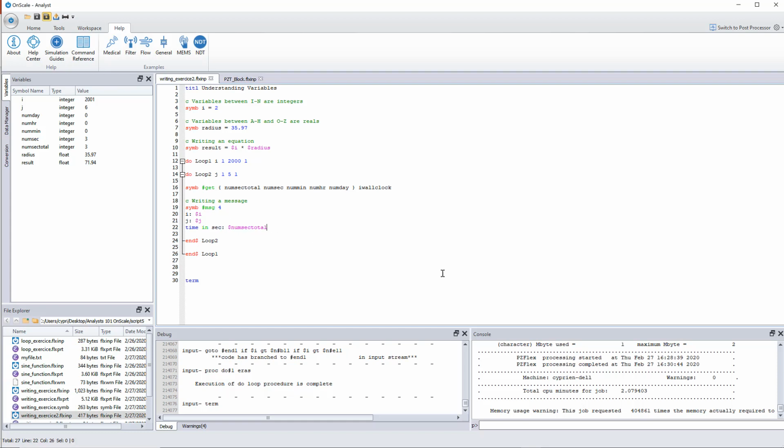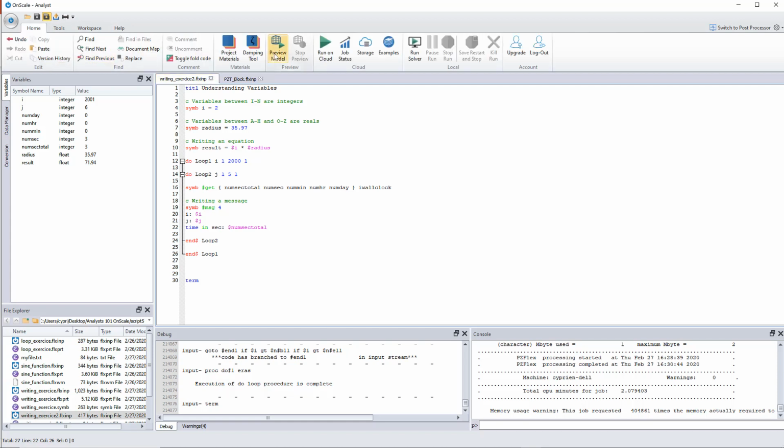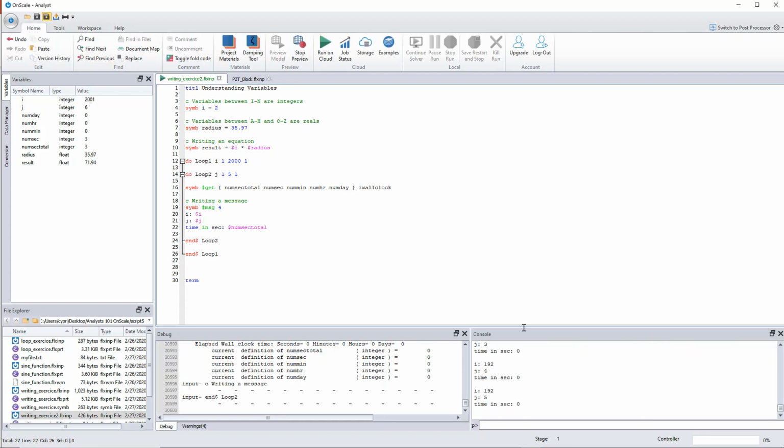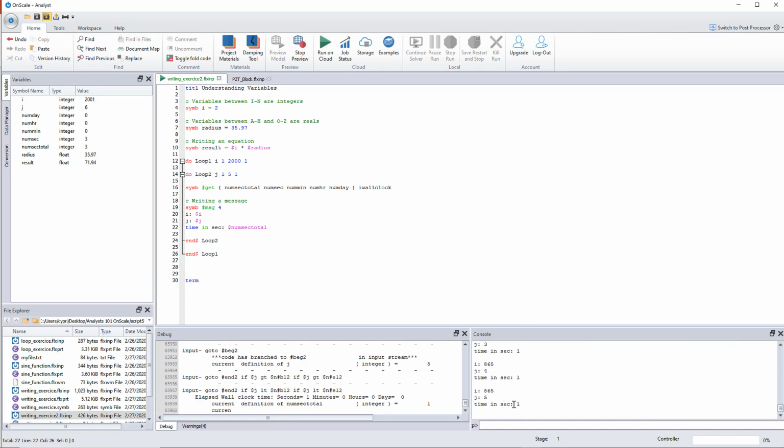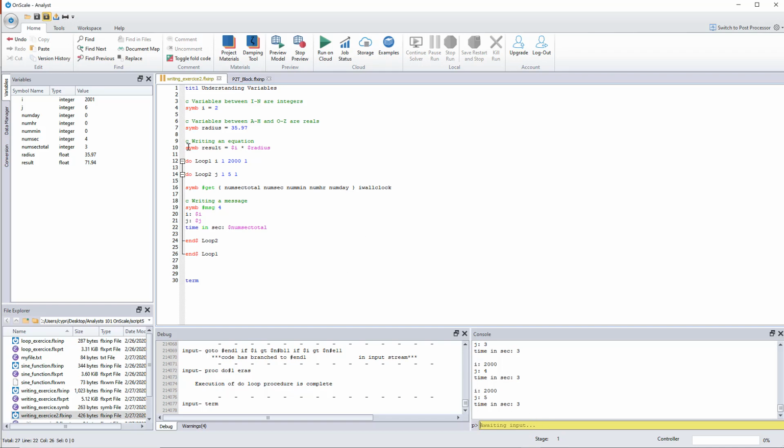Let's see what I get if I execute this code. Now you see that while it calculates live, the time in second is incremented. And now it's over. It took 3 seconds to calculate. Not bad for 10,000 increments, because 2,000 multiplied by 5 is 10,000 in total. And you see that this variable here, num second total, has a last value of 3. So this is the total number of seconds it took to run this script. That's how you use basic functions like it.